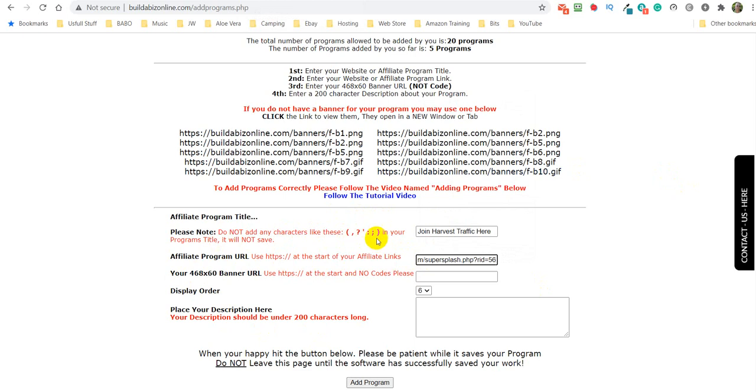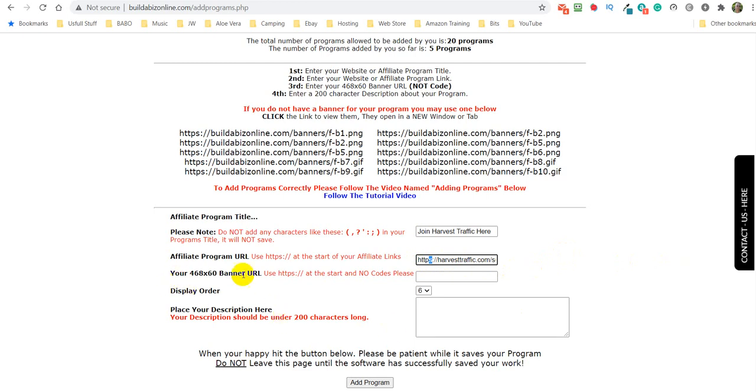Brackets, semicolons, colons, all this sort of thing, full stops. Just put it in plain text, okay? Do not put any quotes in it, nothing. This must have HTTPS at the beginning, okay? So HTTPS is called a protocol, and that is the correct protocol. It means that that site is safe.